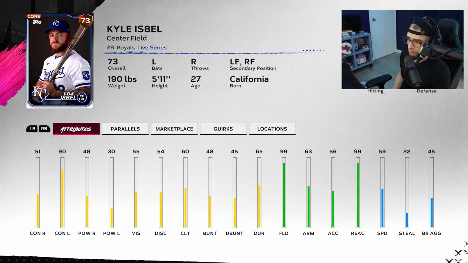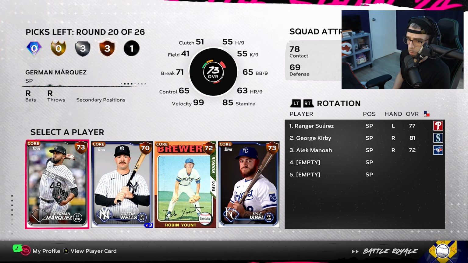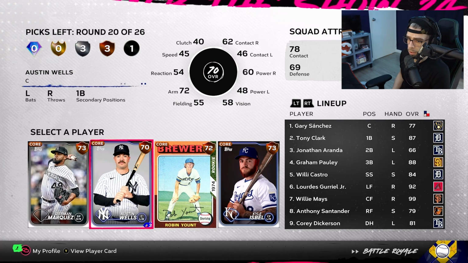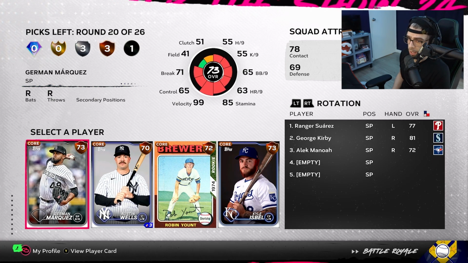If they just give this guy like 70 speed, solid. But because of Herman Marquez actually having 99 velocity and 5-pitch mix, and we need another starter, I'm going to take that.